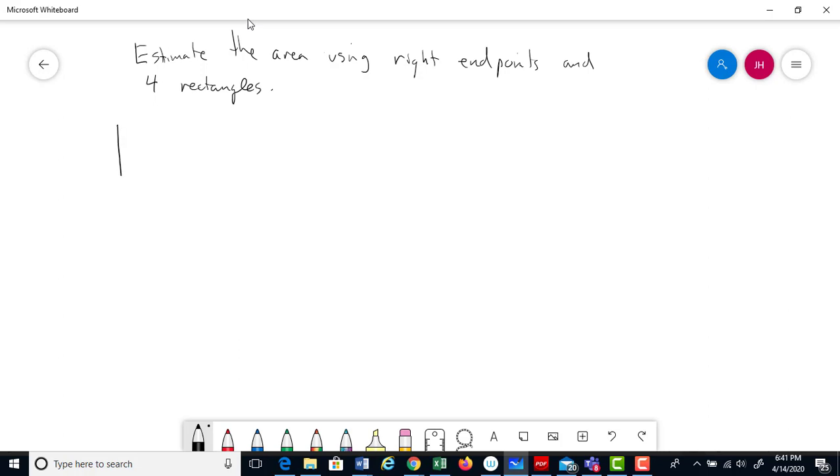Doing a picture is not necessary, but it definitely helps to visualize this. So we have the same function, 1 minus x squared. Now we're going to use 4 rectangles. That means I'm going to cut this axis into 4 slices. And we already know that the change in x, if you're going to use 4 rectangles, since this is 1 and this is 0, is 1 minus 0 over 4, so this is still a fourth. So 1 over 4, 2 over 4, 3 over 4, 4 over 4.